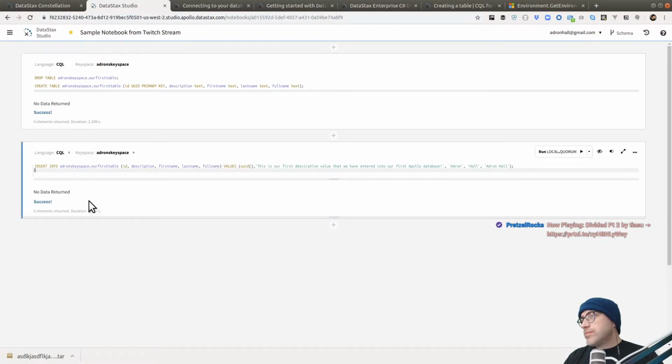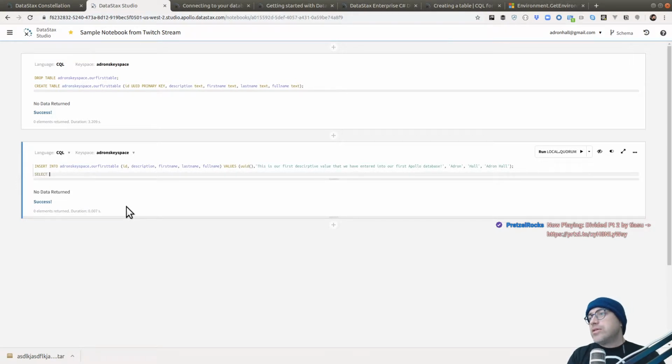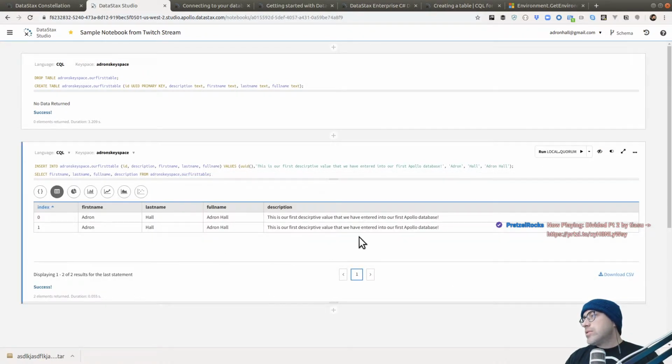So let's run that. Oh, of course not. It's the insert statement. Select asterisk. Actually, let's do it correct. ID. Actually, let's do first name, last name, full name, description from Adrian's keyspace dot our first table. Yep, that's what I want. Oh, we did an upsert. Ha ha ha, funny.